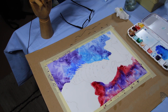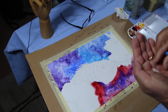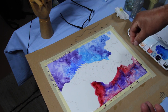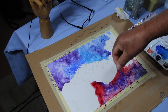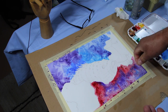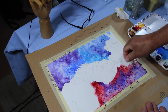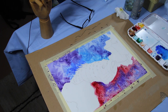And I'm just going to go ahead and get a little bit of this salt. And I'm just going to sprinkle it. You can use different sizes of salt grains. So this is kind of on the thick side. And you can decide how much you want to do. Just like with the saran wrap, remember that you want to let this dry naturally. So don't use the hairdryer on this.